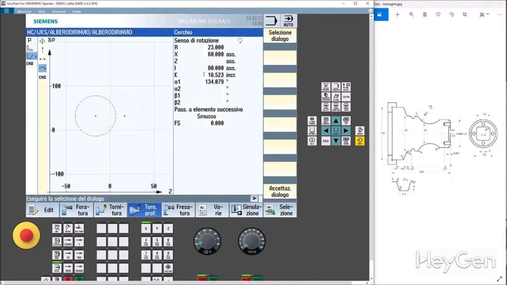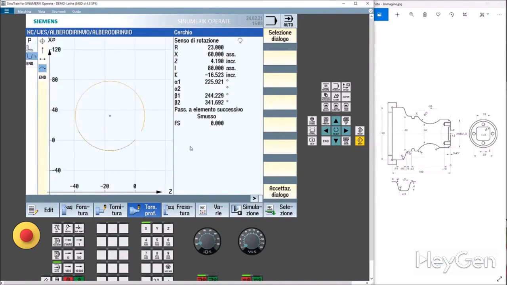Let's move to K. And you see that the machine is already telling me, look, I can make two circles with these coordinates, one to the right of 0 and one to the left of 0. I select dialog. You see, it highlights one or the other in red. We already know that we are to the left of 0, and I accept the dialog. But as you can clearly see, it selects a circle, let's say with dimensions that aren't correct, but I still have it active. Select dialog, you see I press it and it says, look, I can even stop right there. Okay, so accept the dialog.